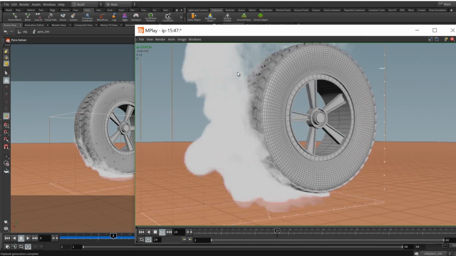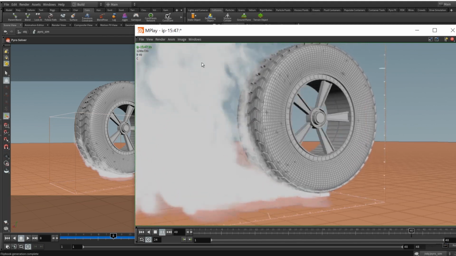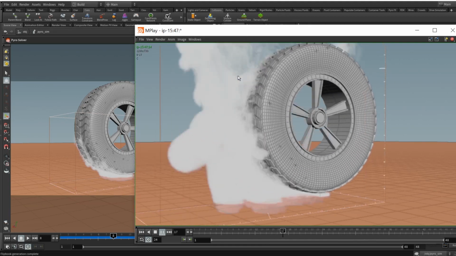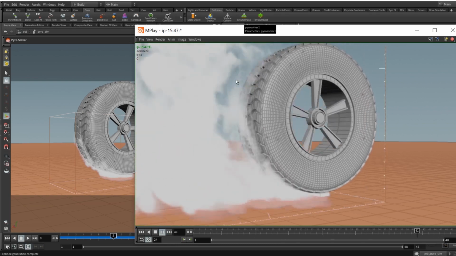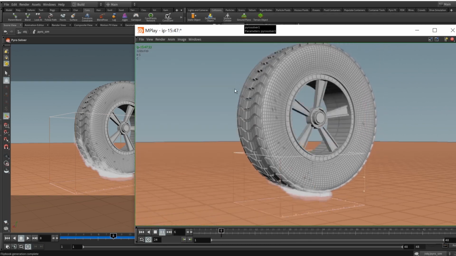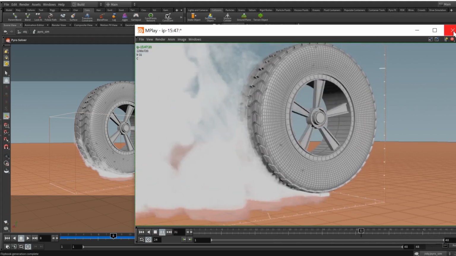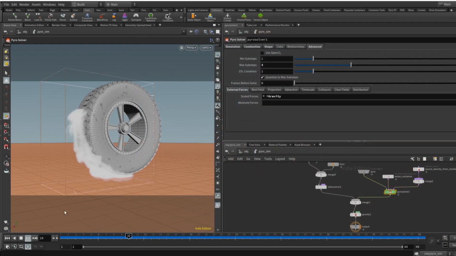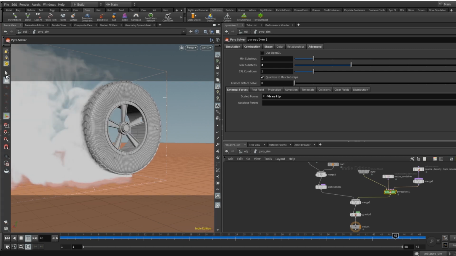We still have a little bit of that shooting. We can increase the substeps to get that completely away. I think some of that's going to be hidden with motion blur, so I'm not super worried about it. Probably with the final render, I will increase the substeps and calculate it out that way, but I want to change some more settings before I do that. One thing when we look at the simulation is that it is actually going through the ground, and I don't want that to happen.